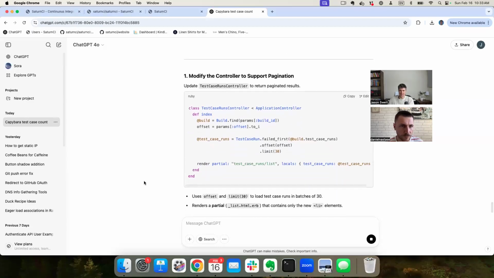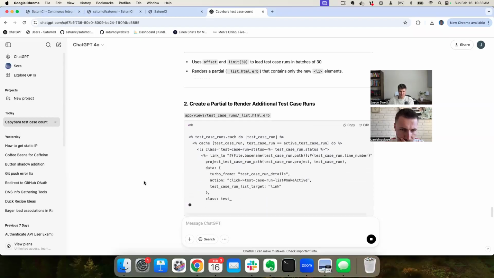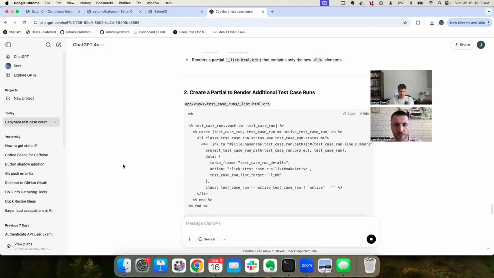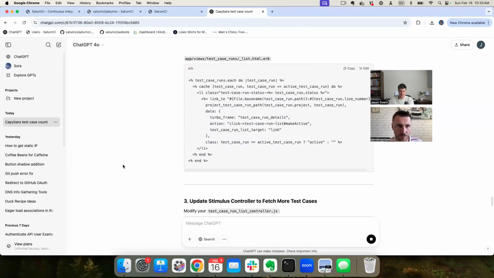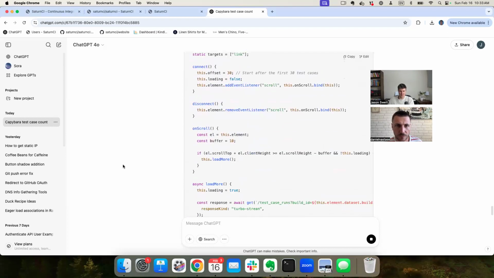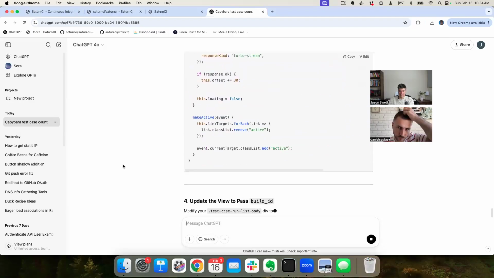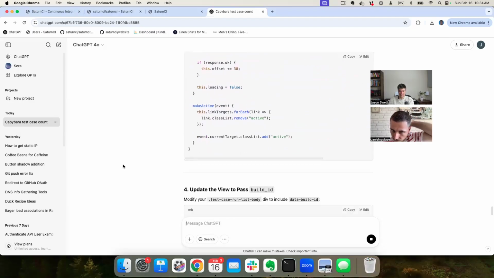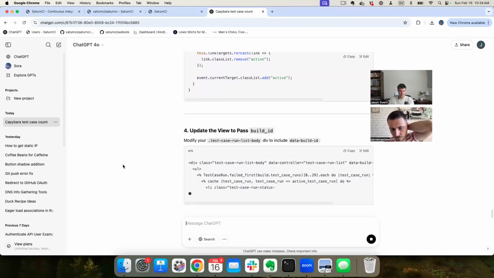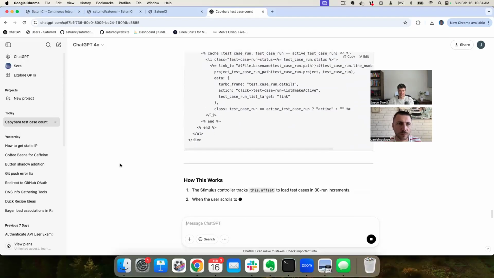Okay, modify the controller to support pagination. Create a partial to render additional test case runs. Update stimulus to fetch more. Hmm. But I'm not sure I want to do it like this.